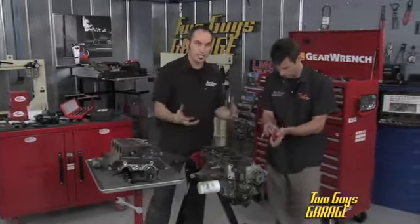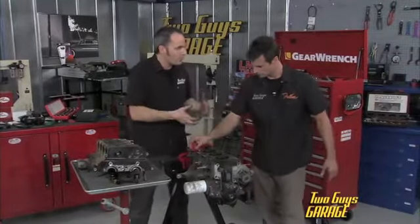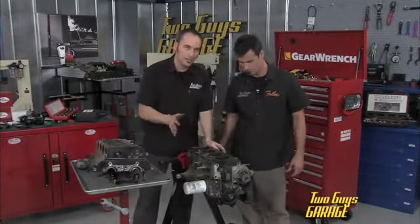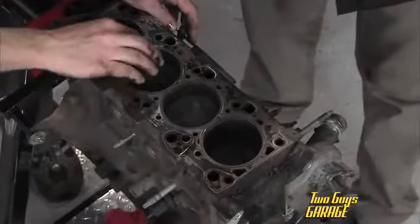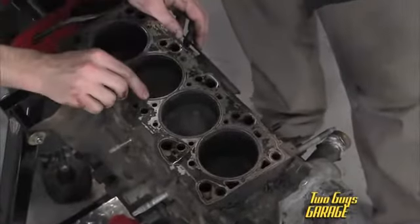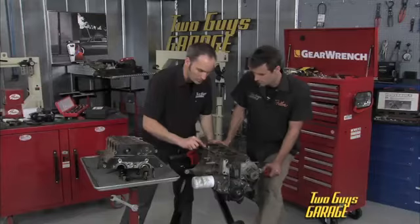Typically, if you overheat an engine, even if you kind of refill it and it runs for a little while, you may end up with a blown head gasket. One thing you want to look for is carbon tracking. So basically, these combustion gases are trying to bleed out into a water jacket, maybe an oil drain.